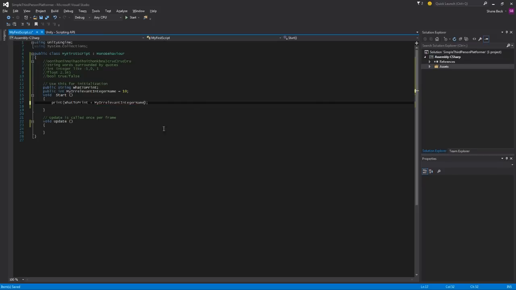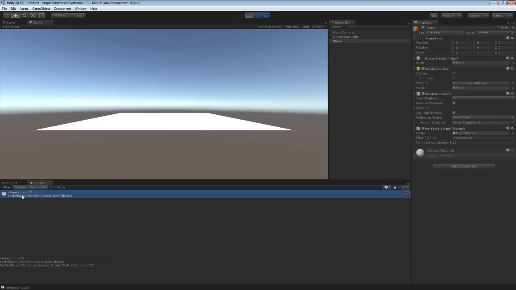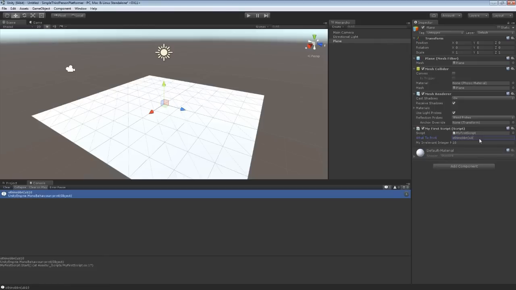So we can hit enter, and what this is going to do is it's going to take this string, this word here, and add the number to the end of it. So what ends up happening, we hop back into Unity and hit play, apparently I missed, is we have our gibberish and then plus the number at the end. But you'll also notice that there isn't a space between them, like it looks like the number has just been tacked onto the end of it.